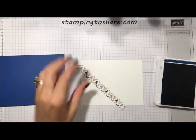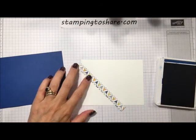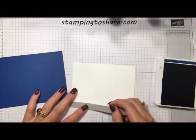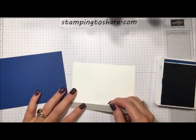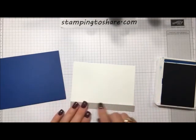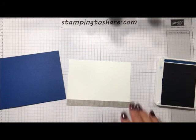So let me grab another little strip of this 1/2 inch gray granite paper that's from the Best Route Designer Series paper. We're going to set this right here. How many of you have ever stamped a sentiment upside down? Just curious. Oh yes, okay, so I'm not the only one.